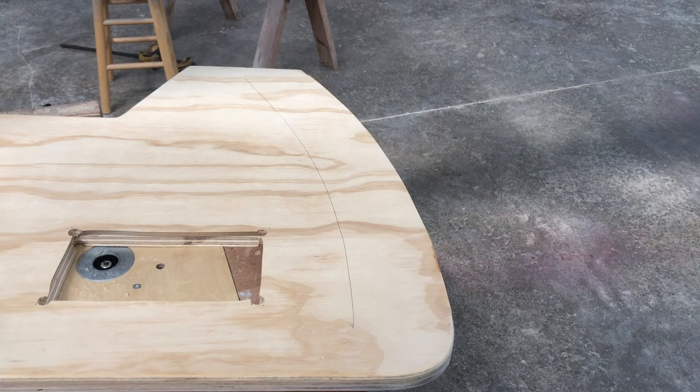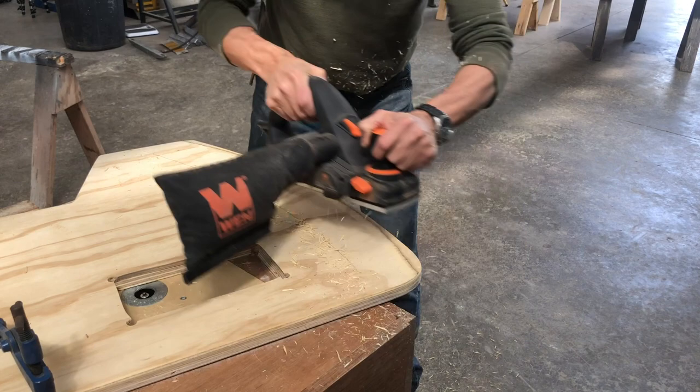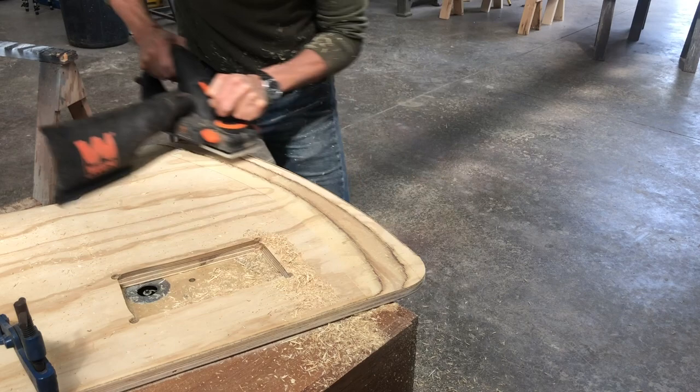I used my power plane to create that taper. It was really handy to have these laminations of plywood being exposed, as that really made it easy to know that I was getting a nice even taper.